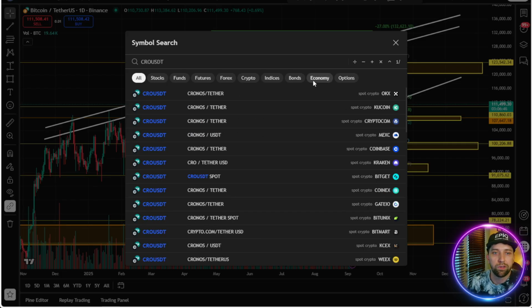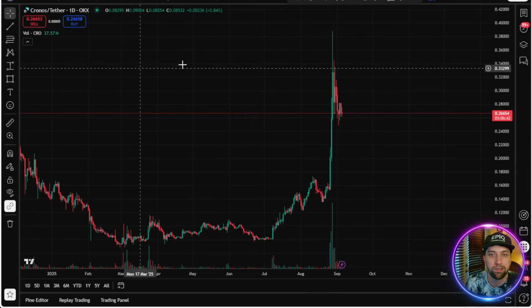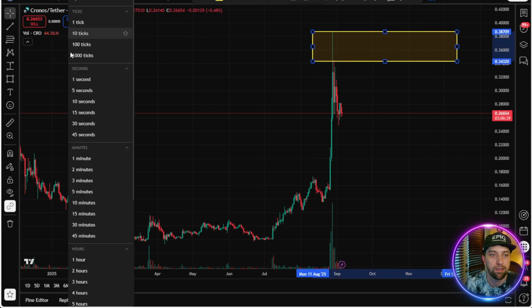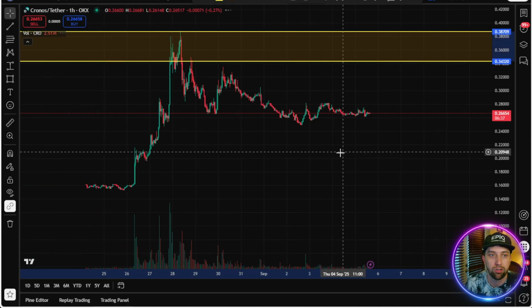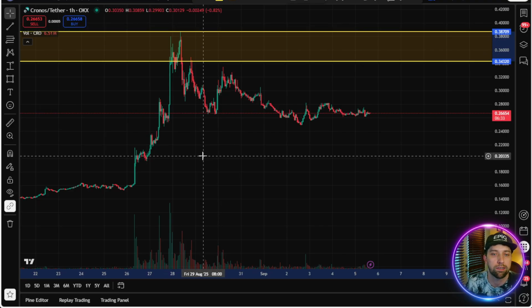To give you an example, if you go to CRO, which popped off recently, there's probably a lot of people that ended up buying the top up here. They got excited because on the hourly time frames, on the lower time frames, this thing looked like it was going to skyrocket. It looked like it was going to hit $1, and people got the fear of missing out and started buying in really aggressively.